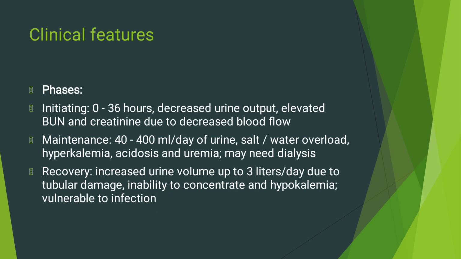Clinical features. It is divided into three phases: initiating phase, maintenance phase, and recovery phase. Initiating phase is from 0 to 36 hours, with decreased urine output, elevated BUN and creatinine due to decreased blood flow. In the maintenance phase, 40 to 400 ml of urine per day is produced and salt or water overload takes place, along with hyperkalemia, acidosis, and uremia, which may need dialysis.